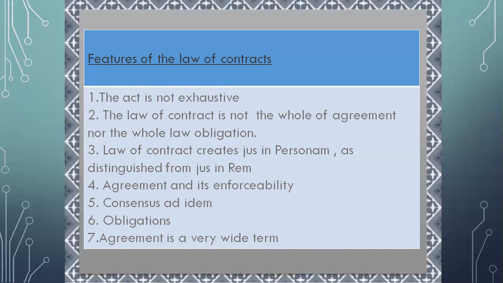The Indian Contract Act deals with the general principles of contract and also deals with special contracts. We understood this a little in the previous slides, right? In the first slides, how it deals with general and special contracts, right? The law of contract differs from other branches of law in an important respect.